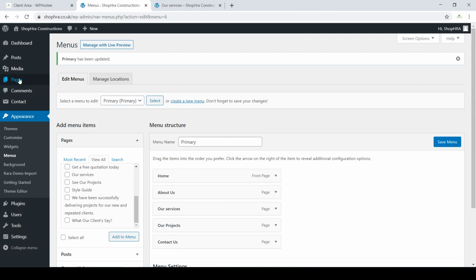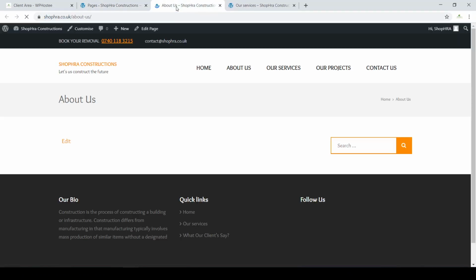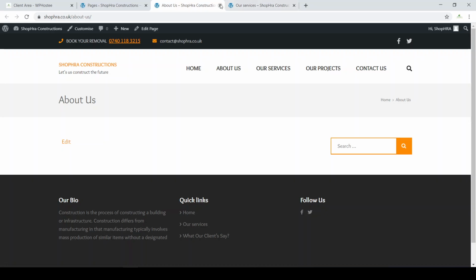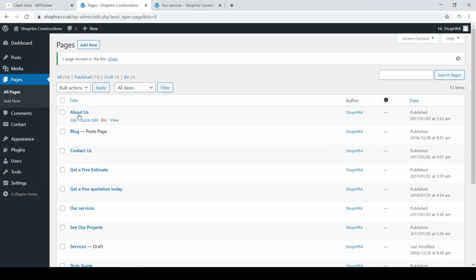First of all, I'm gonna go to the pages and delete some pages I don't need. For example, this page I don't need. Bin to delete. This page I don't need.